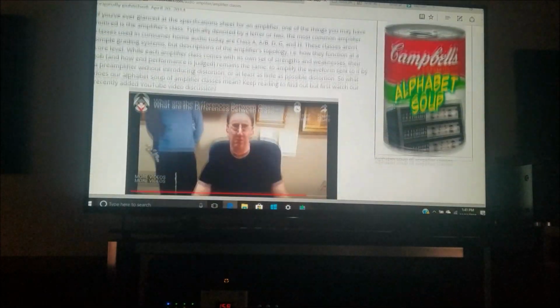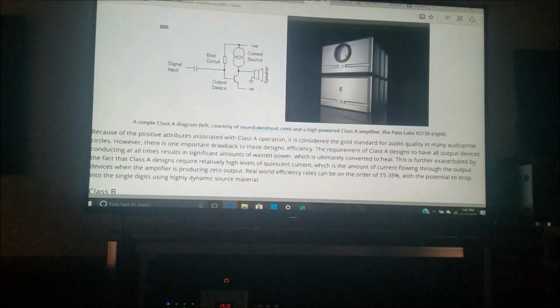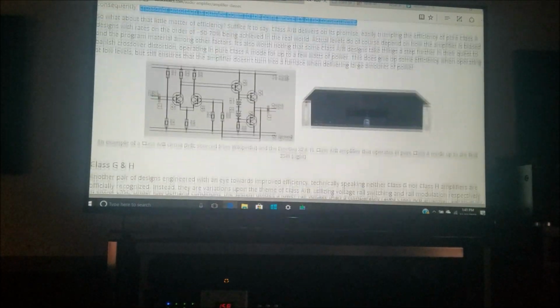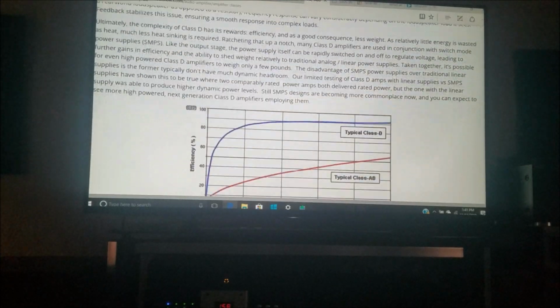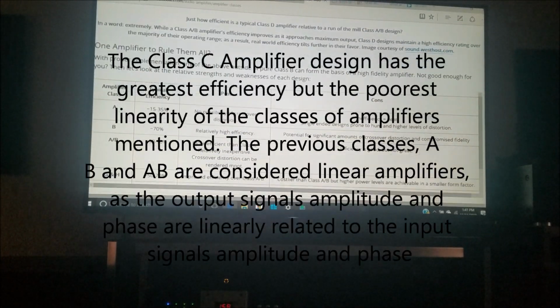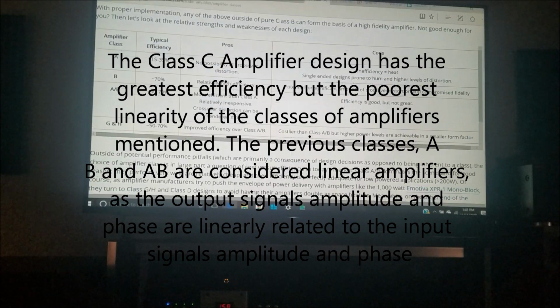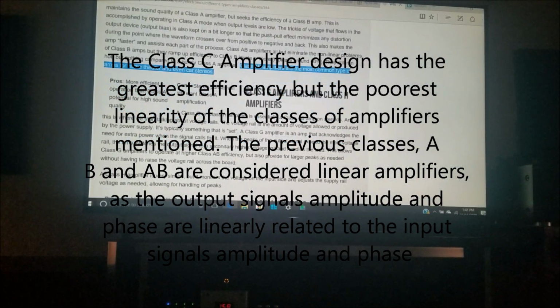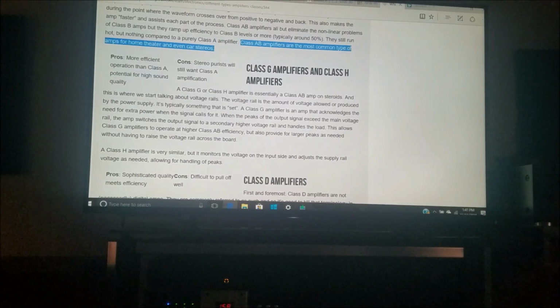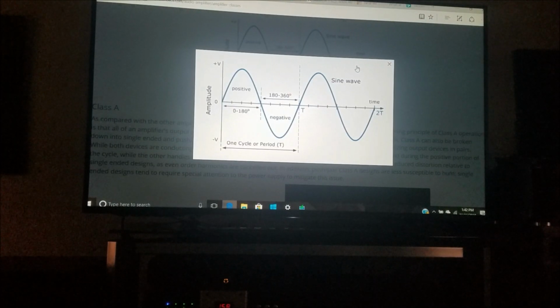Now, I'm going to kind of skip over Class C, or at least I'm not going to really mention it. If we notice, the Audioholics website here doesn't even bother to include Class C, and it's not a very applicable topic among audiophiles, at least. In fact, most websites are going to leave Class C off of there. But if we go back to our waveform, technically in a Class C amp, 50% of the input signal is used, so the conduction angle is less than 180 degrees normally.